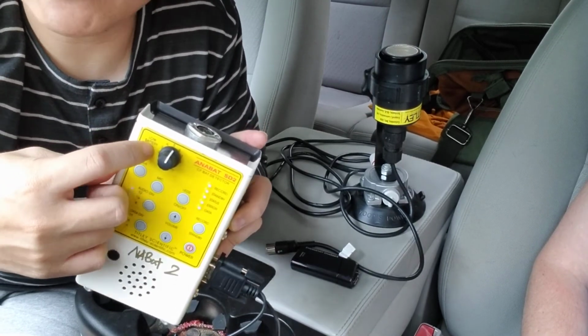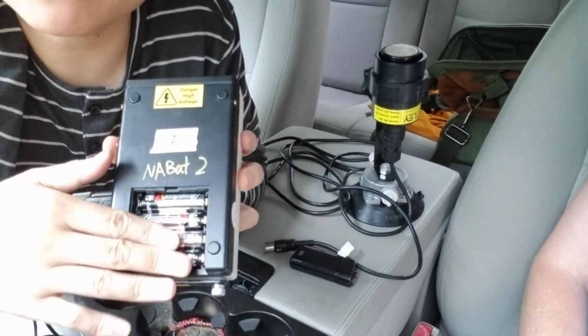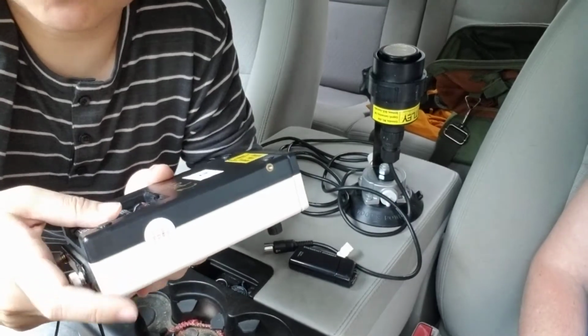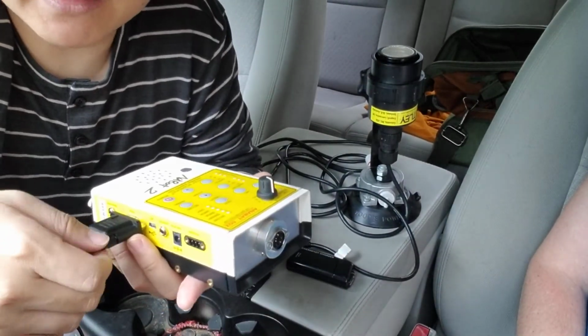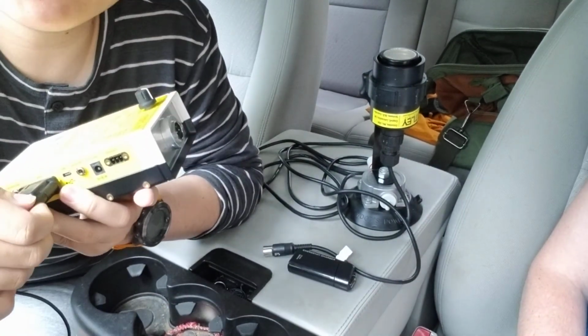So it's always a good idea to have at least 4 backup AA batteries in your car with you when you're driving the transect, so you can switch them out really fast. And I will put some batteries in the package I send to you. I think that's pretty much it.